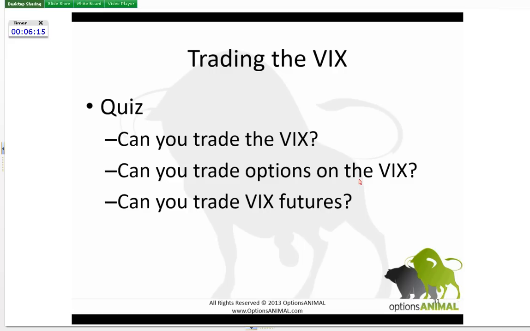You can't trade options of the VIX. And there was a bit of a trick question. You can trade VIX futures, yes, and you can trade options on VIX futures. Most options traders have access to VIX futures options, but don't have access to VIX futures. You have to get a special account to do that.